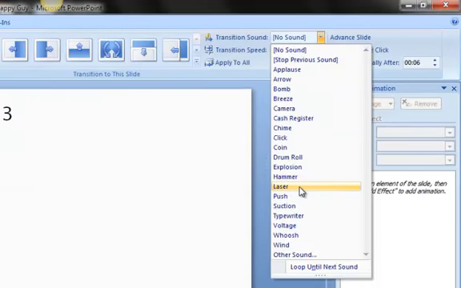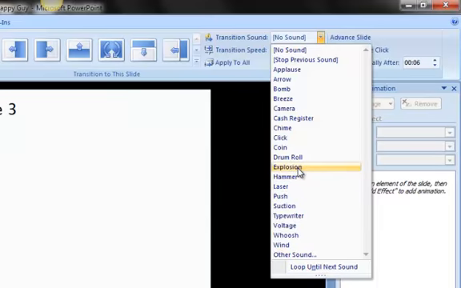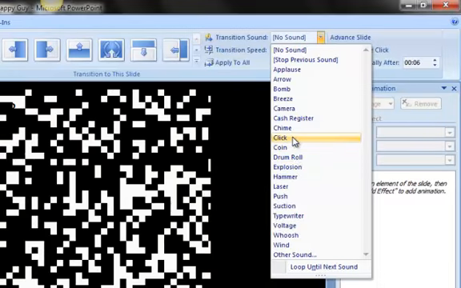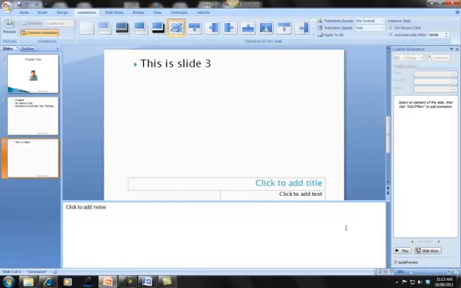And as your mouse hovers over each of the names of the sounds, they'll be previewed for you. I'm just going through some examples for you now. So there's some sounds there that you can choose from. Again, use them sparingly. If you overuse them, your presentation will come across like a cartoon.